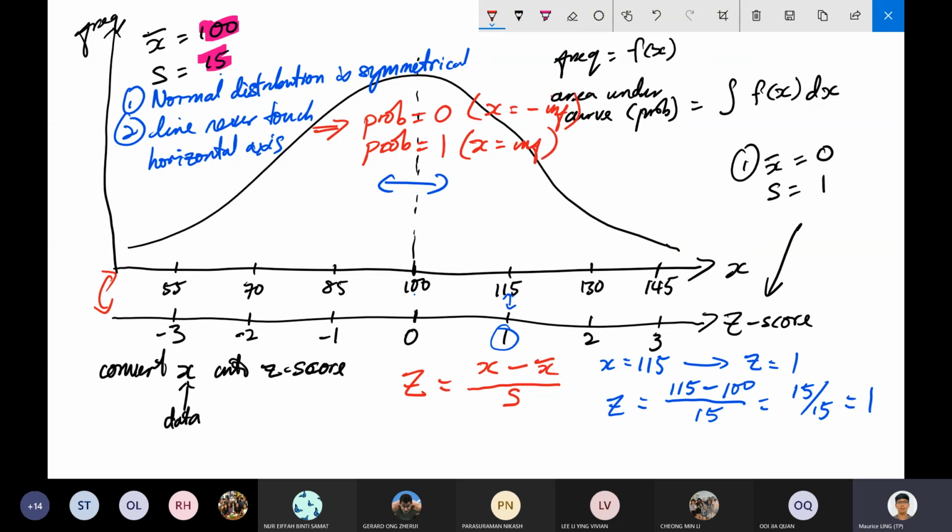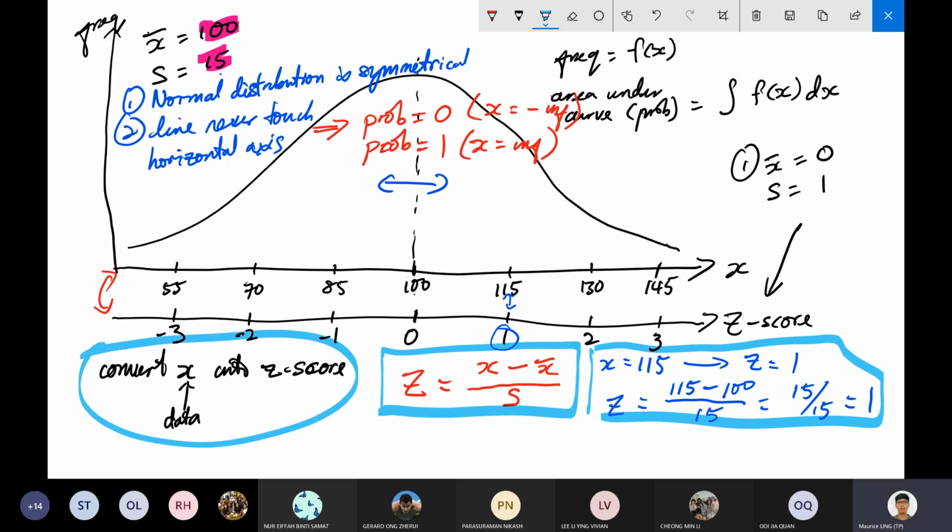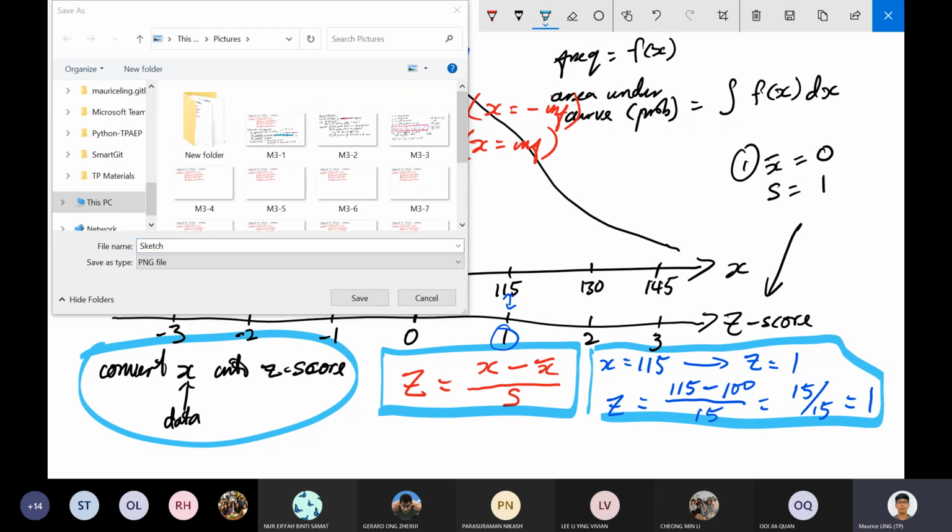All right. Rather than confusing you, make sure that you are able to convert between the Z value and the X value. Okay, this is actually quite critical. Okay. And how does the normal distribution table help you? So let's look at the normal distribution by itself.